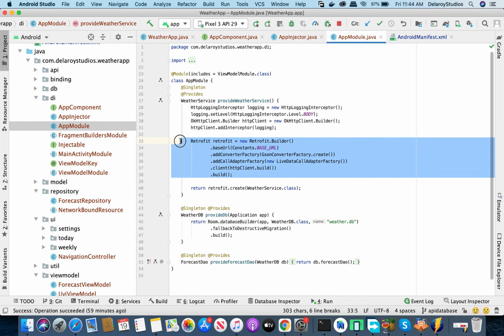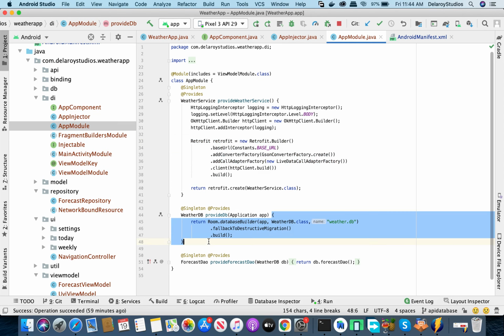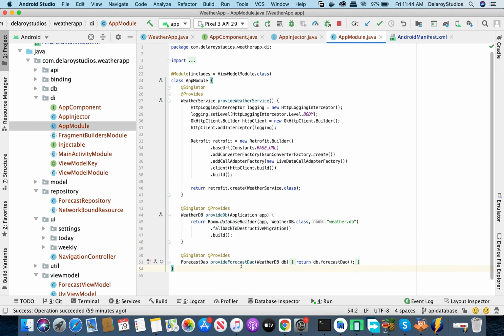You need to create a Retrofit instance, which should be created once because you might need to reference your API at any point in time in the application. At the same time, you need to access the DB, which is the internal SQLite database, through the Room database builder as well. Not only that, you need to interact with the database using the data access objects. So these are components which are categorized in the AppModule that you'll be using in the course of the application.